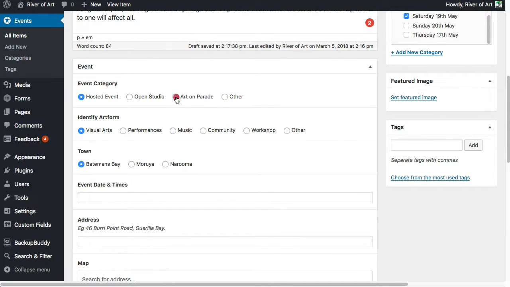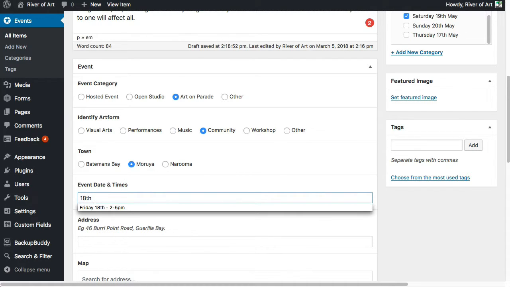And this event's going to be Art on Parade, and we're going to say this is community, and it's going to be in Maria. So the event date and times, just say that, for example, it is on the 18th of May, and it's on at 2 to 3 p.m. And then we have another option, another date.